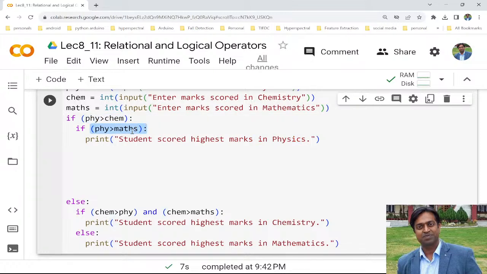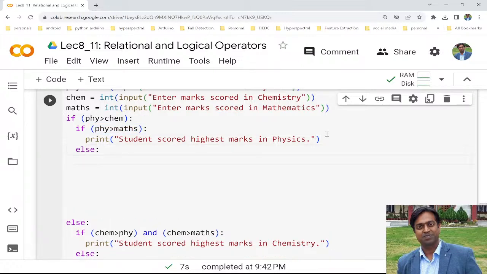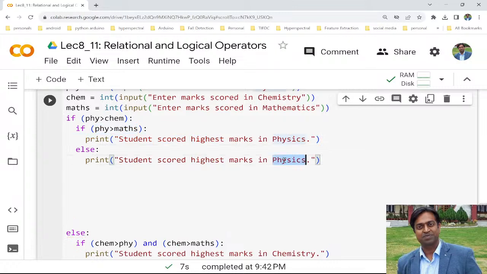Now if this condition is false, then what can we print? Over here, if this condition is false, we can print that the student has scored highest marks in mathematics. Can we write this? Yes, we can.